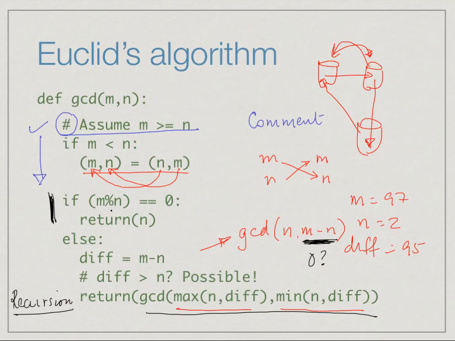And what we have seen in this particular implementation are three things. We have seen how to put a comment in our code. We have seen that Python allows this kind of simultaneous updation of two variables at the same time. So m comma n equal to m comma n. And we have also seen that we can use the same function with new arguments in order to compute the current function. Right? So there's no problem with saying that in order to compute GCD of m and n, I will instead compute GCD of some other value and use that answer to return my answer.